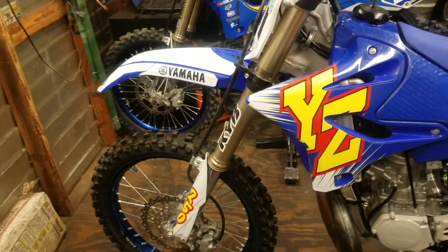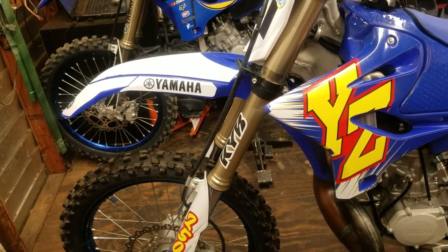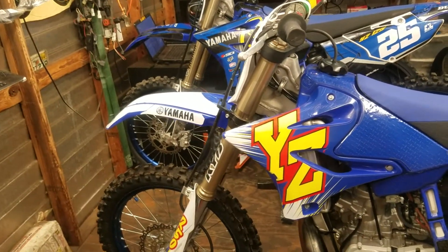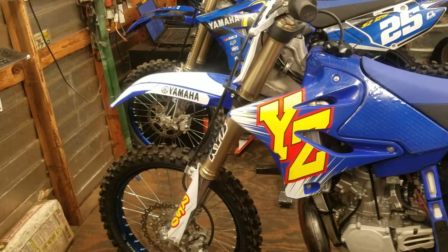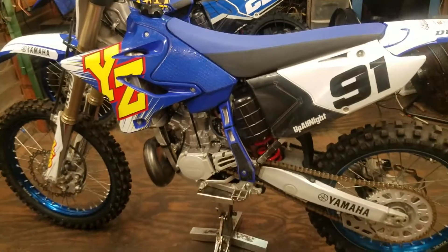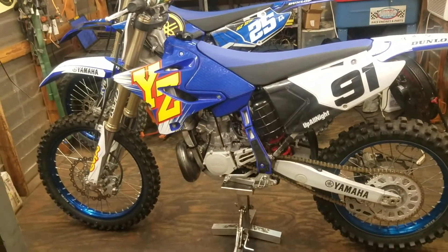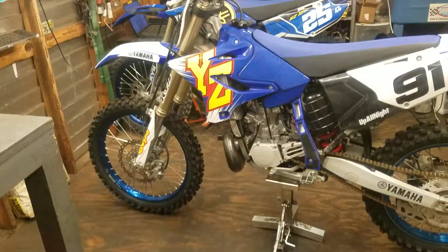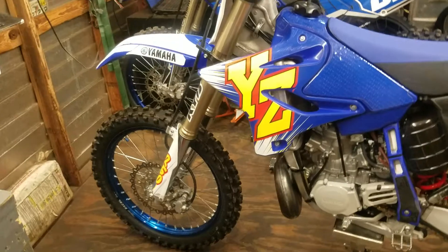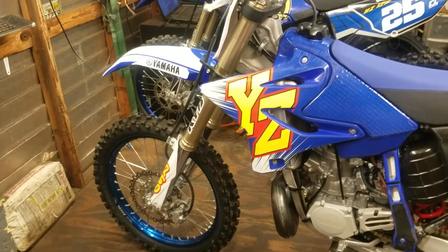For the fork oil height, stock in '06 the fork oil height was supposed to be 340 cc's, and I think somewhere around 2011 or so with the newer ones, the standard level was supposed to be like 350, if I remember correctly. The tuning range in the manual says you can go as low as 300 cc's and as high as 380 cc's. Interestingly enough, I do find stock these bikes typically come low — sometimes even only 300 cc's.